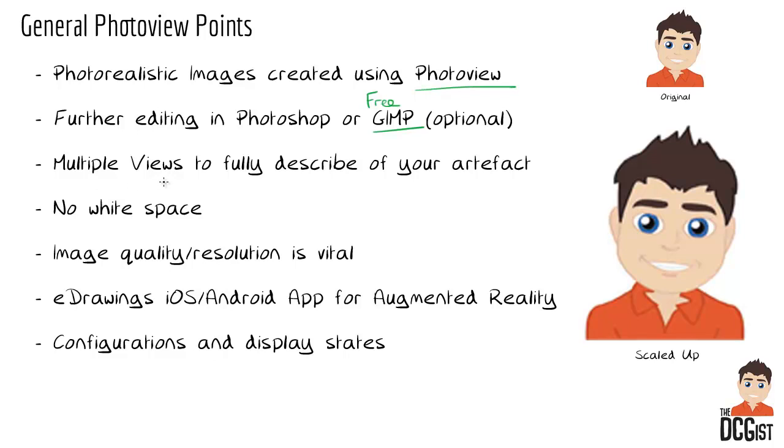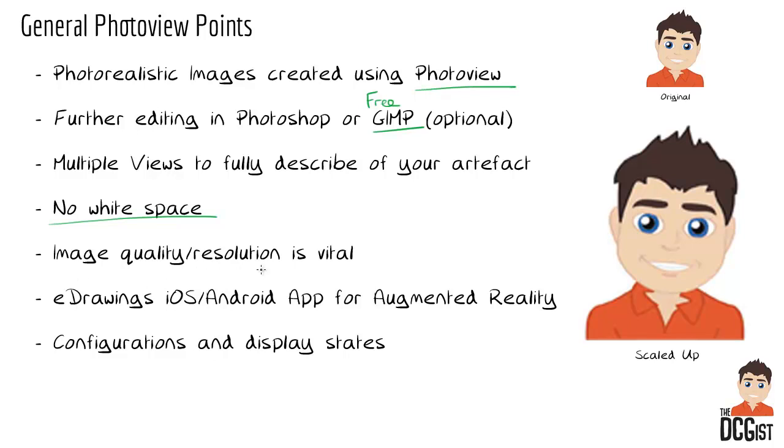Then do multiple views to fully describe your artifact. You're not only going to have one photorealistic image, okay? You're going to have a number of them to make sure that you fully describe what's going on in your design. Make sure that you don't have any white space, okay? You haven't got that much room to show off your design, so use all the space that you have.